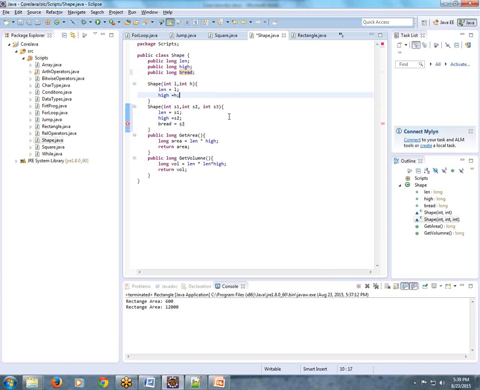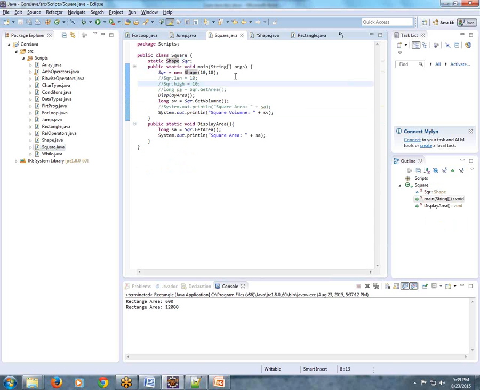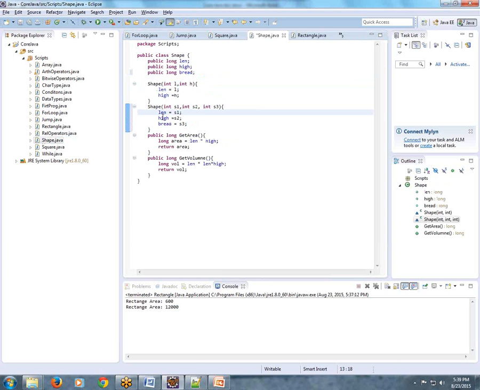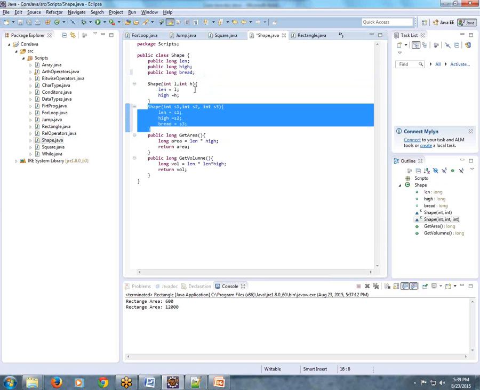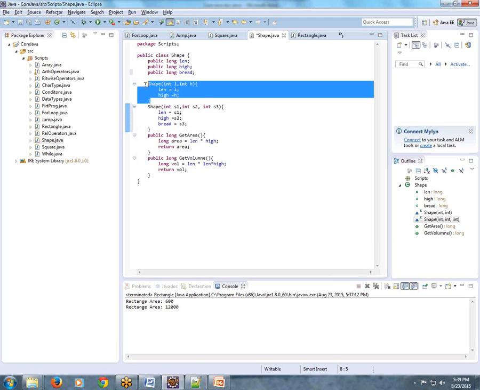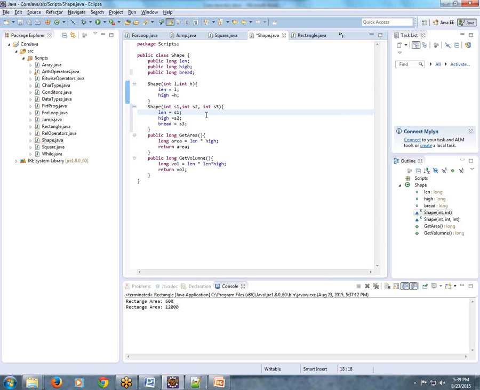So when you create an object with three inputs, that means in the new statement, if I pass three inputs, then automatically it will execute this method. If I pass two inputs, it will execute this method. So this is called overloading.